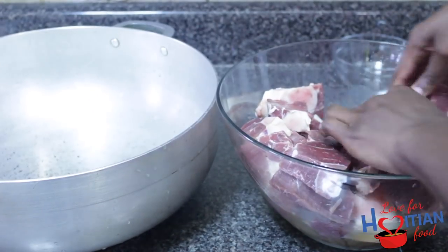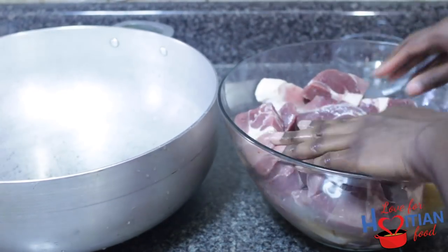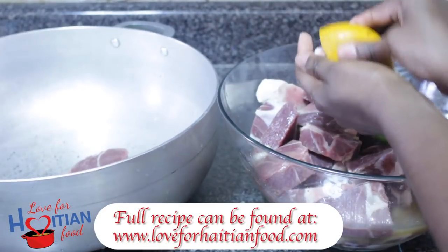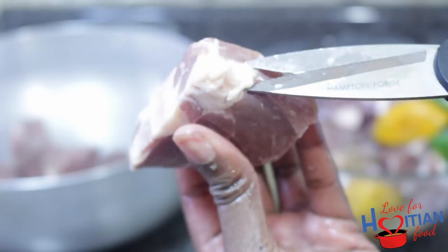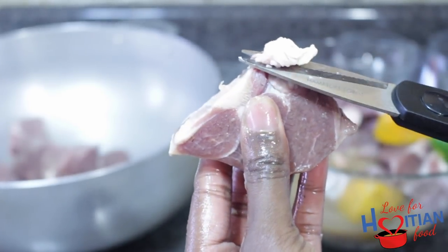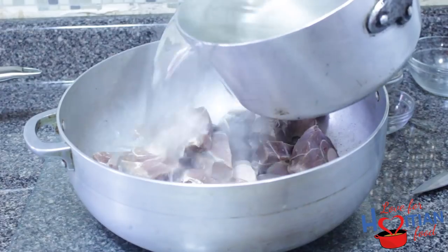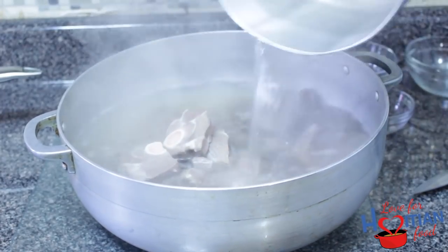I'm just making sure that the liquid gets on the meat — mix it in there really well. Clean each piece of meat with the lime and sour orange halves. While cleaning the meat, I found some fat so I could demonstrate how to clean it. All you're going to do is cut it off like so. Easy. While you clean your meat, you can put your water to boil so you can parboil your meat. Pour boiled water over goat meat and let it sit for about a minute, then remove the meat and discard the water.